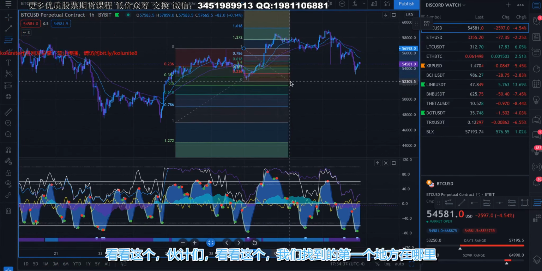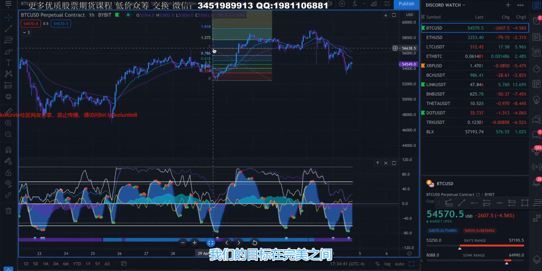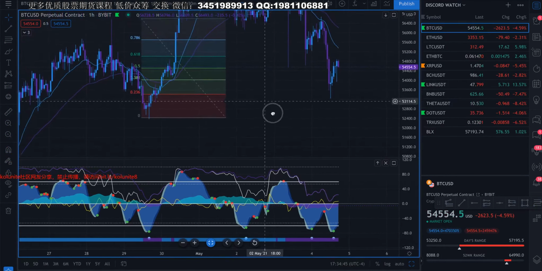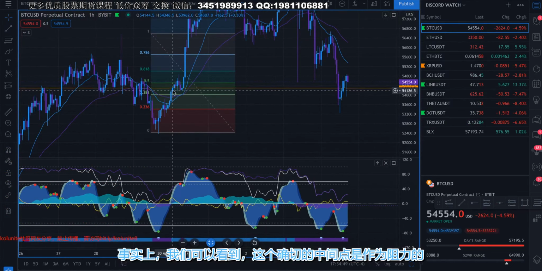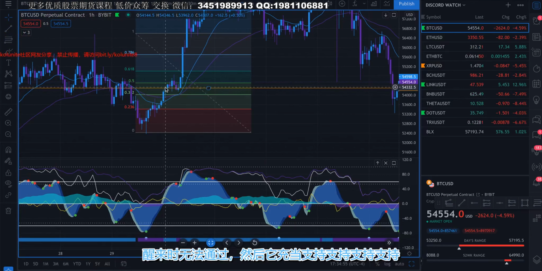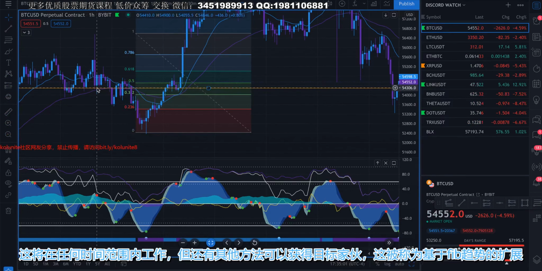And look at this, guys. Where's the first place that we find our target? Perfectly between the 0.382 and the 0.5. In fact, you can see that this exact middle point is acting as resistance, right? We find a candle coming up, wicking up, unable to come through. Then it's acting as support. This will work on any time frame.